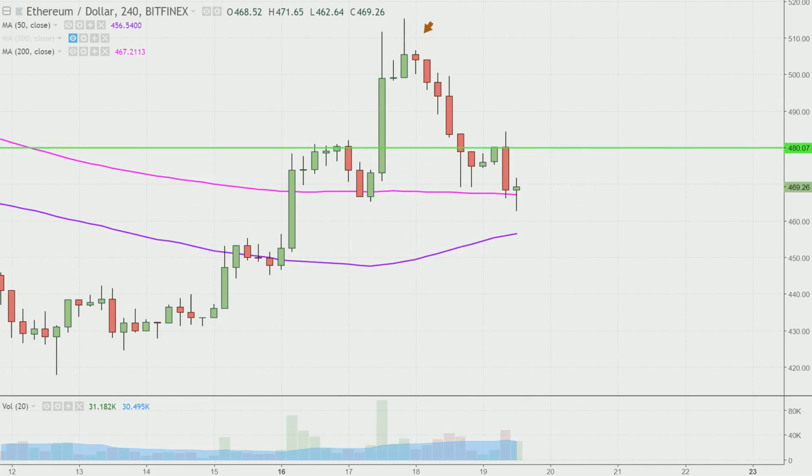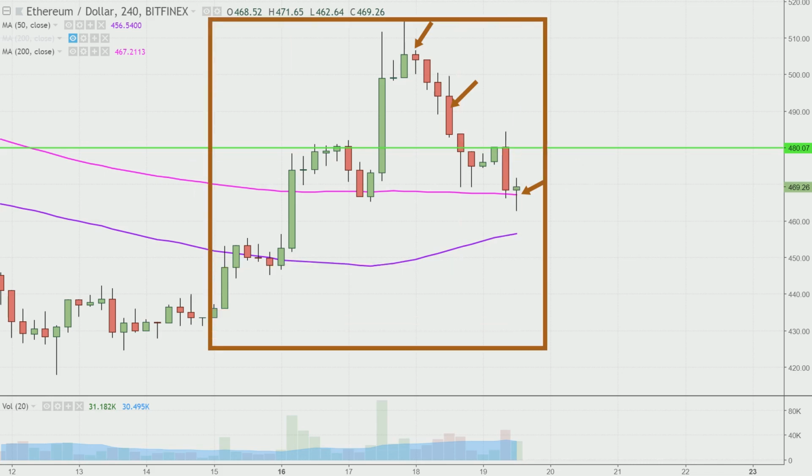Instead of each one of these candlesticks here representing 1 day's worth of price action, which is what you would normally see, each one represents 4 hours. So while this here may look like a few weeks worth of time, it's actually just the past few days broken down into 4-hour time slices. I like this time frame. I think it does a good job of telling the quote-unquote story of the price, and then makes mapping out levels of support and resistance a bit easier to see.